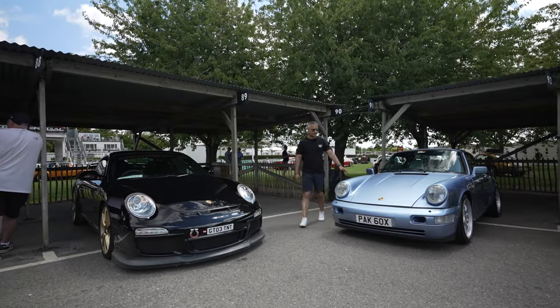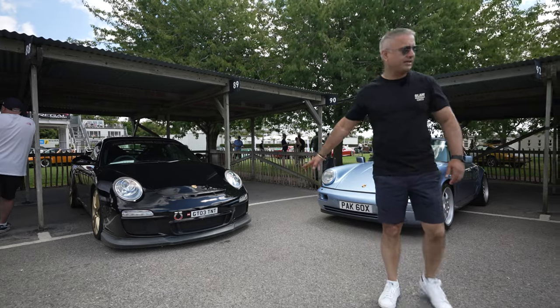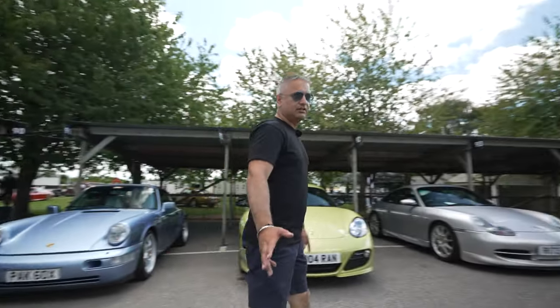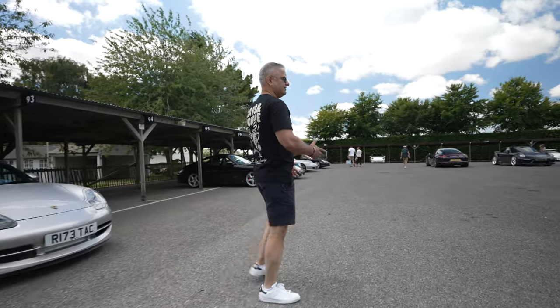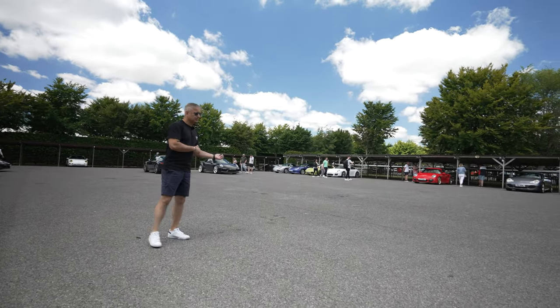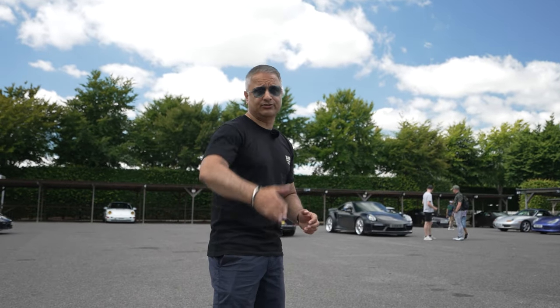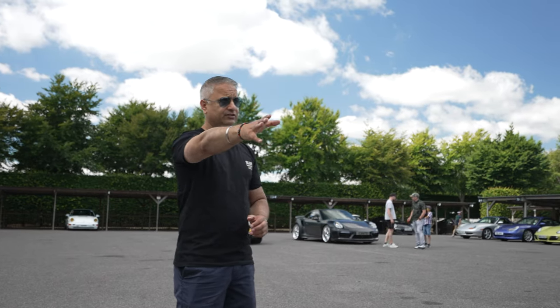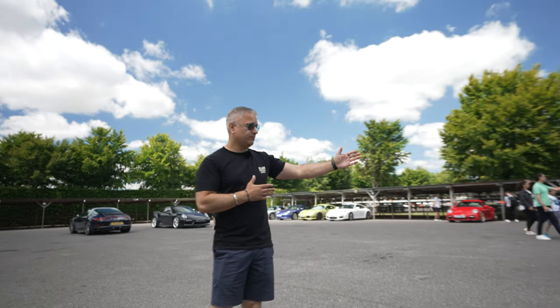There's a really nice variety of cars here: 964 C4, 997 Gen 2, GT3 RS. Some cars have already left so the paddock was even fuller earlier, but still a good variety. Air cooled and water cooled mixed together — there's no exclusiveness here, it's inclusive. Whatever Porsche you've got, bring it down. You could be parked next to a £150,000 997 GT3 RS and your car might only be a 924, but it's still a Porsche.